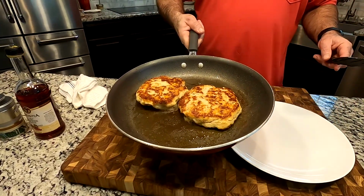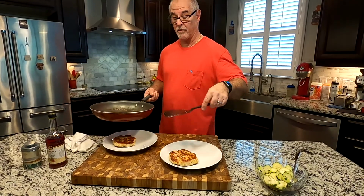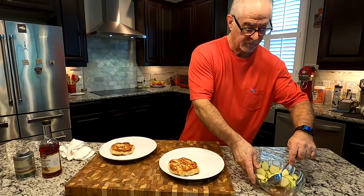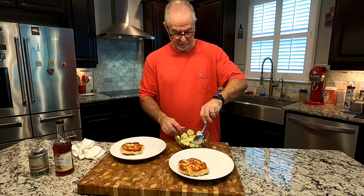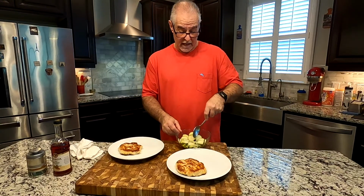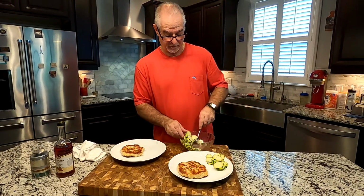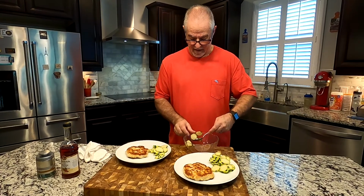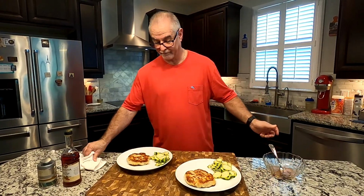Okay, here we go. These are done. Done means 140 degrees internal temperature. If you want to stick a thermometer in them, go ahead. Toss this around a little bit. Personally, I like sesame seeds in here, but somebody else here does not like sesame seeds, so we do that. So there you have chicken burger. Less fat than beef, lighter than beef, and really easy. So thanks a lot.